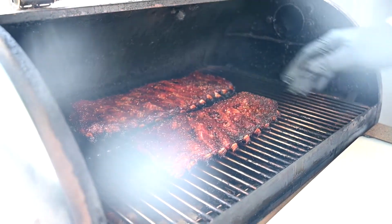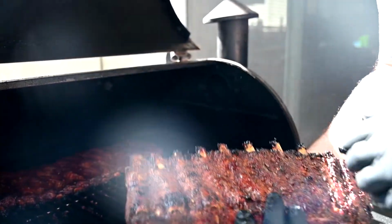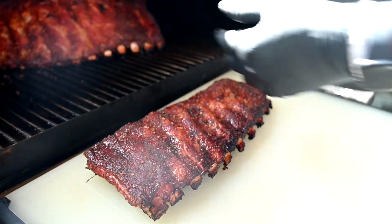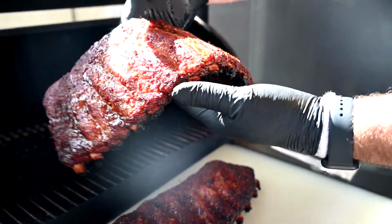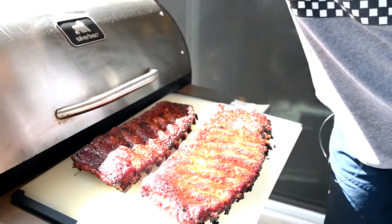And what we're looking for here is, do they bend? Not yet, right? They're not completely done. A little bit of disintegration on the back, but that's all right. We're gonna get these all broken down now. Look at that juice. You see that cracking? That is perfect. That's exactly what you wanna see. These look amazing. All right, let's go in and wrap them.